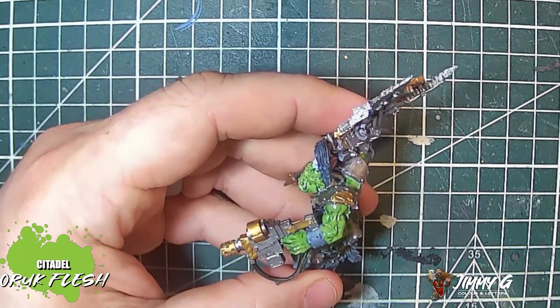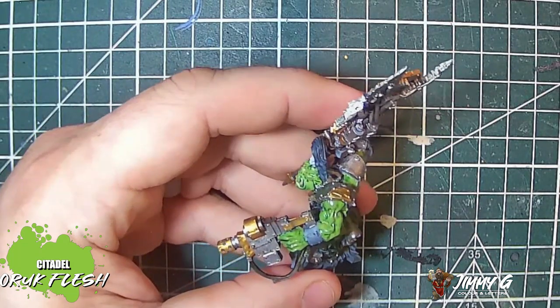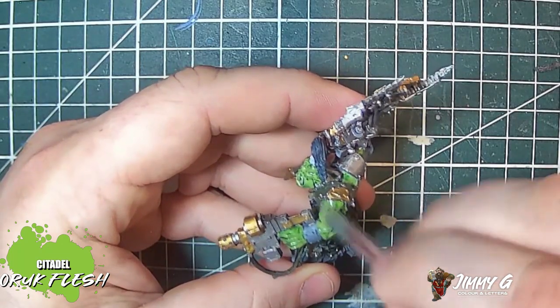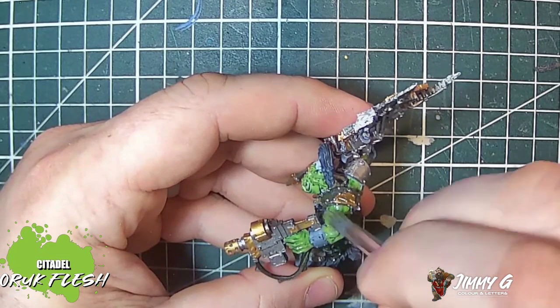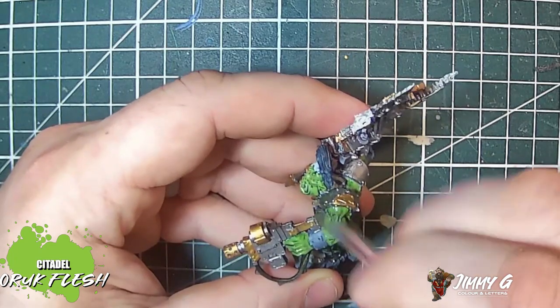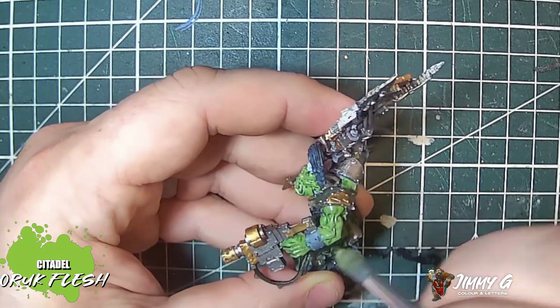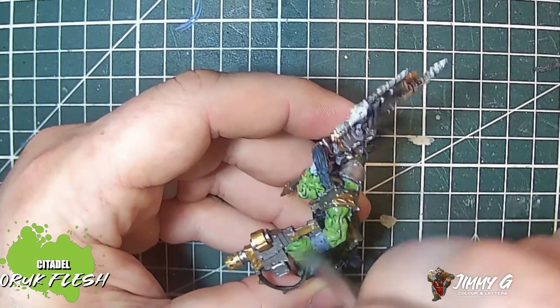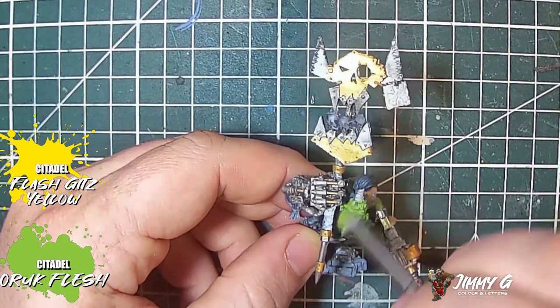Now back with some Orc flesh. I'm going to be dry brushing this with a very small dry brush and very carefully over his flesh, just to bring back some of those details, take away the shine from that wash and bring back some highlights, starting building them up slowly, and that way we're going to get some nice shape and definition into his flesh, which is a lot of the intention for orcs.